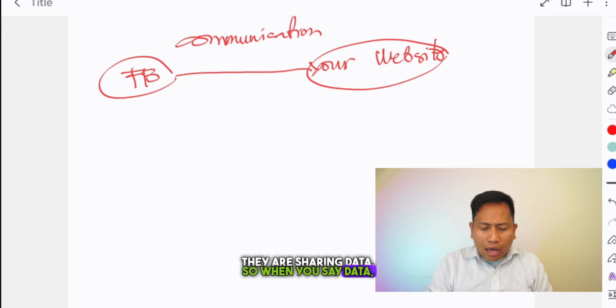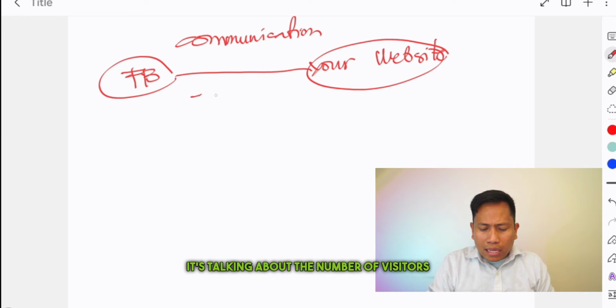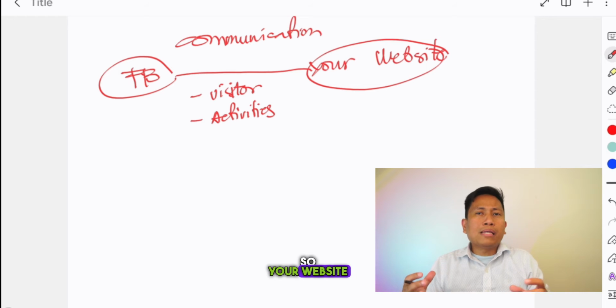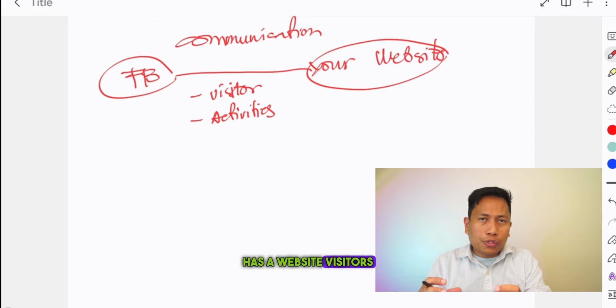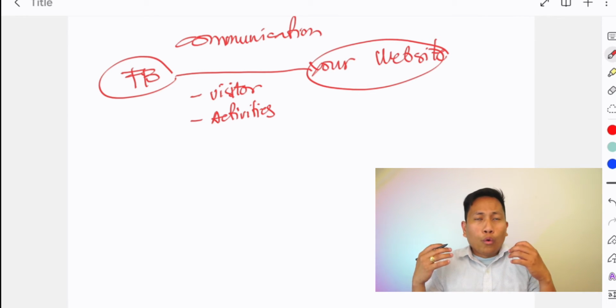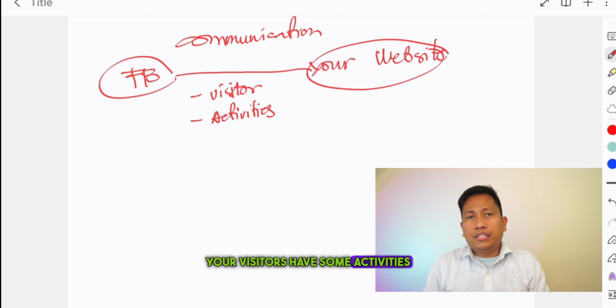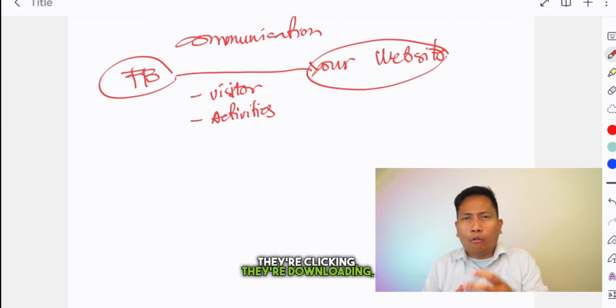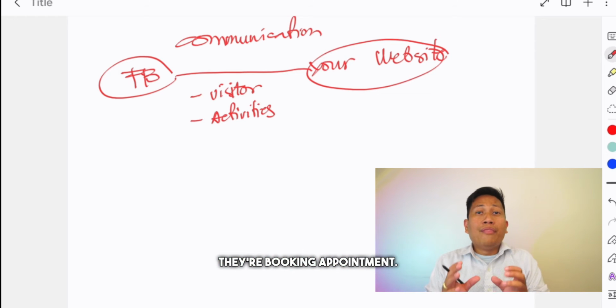When we say data, we're talking about the number of visitors and their activities. Your website has visitors, and those visitors have activities. They're viewing your website, clicking, downloading, booking appointments.